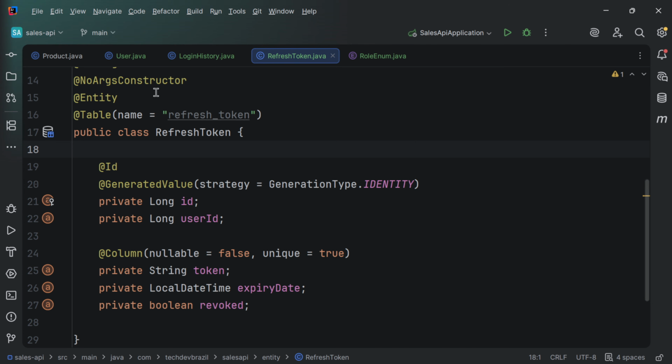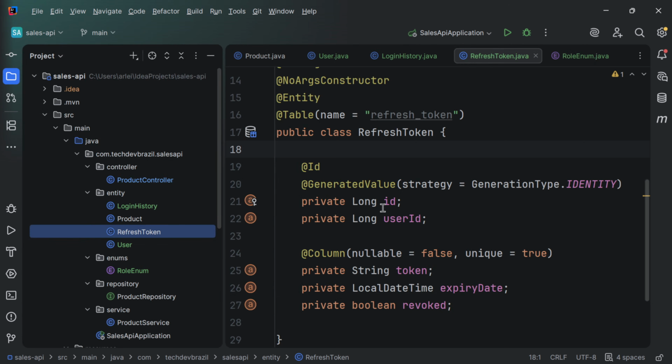Okay, so we finished the entities that we need to create. Now we need to create the repositories, which will be the JPA repositories that allow us to interact with the database using JPA.